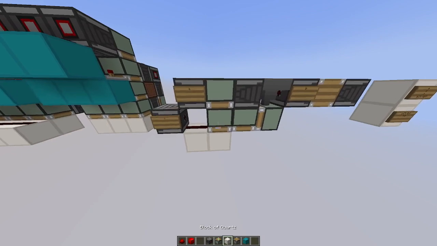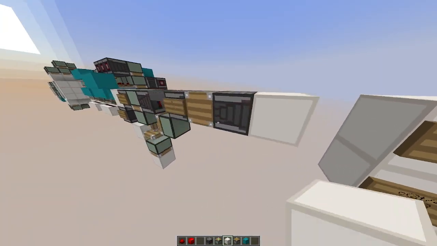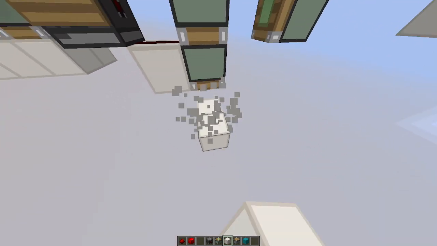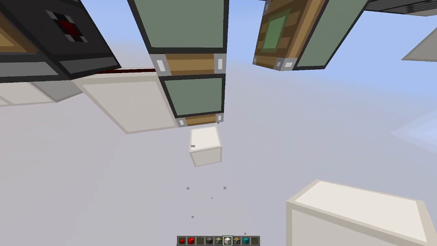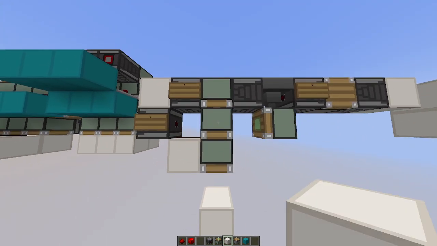Alright, so we can repeat ourselves A, and then we can see if we power B with a double poles, this bottom piston actually gets retracted unintentionally by the middle piston. So that's not what we want.